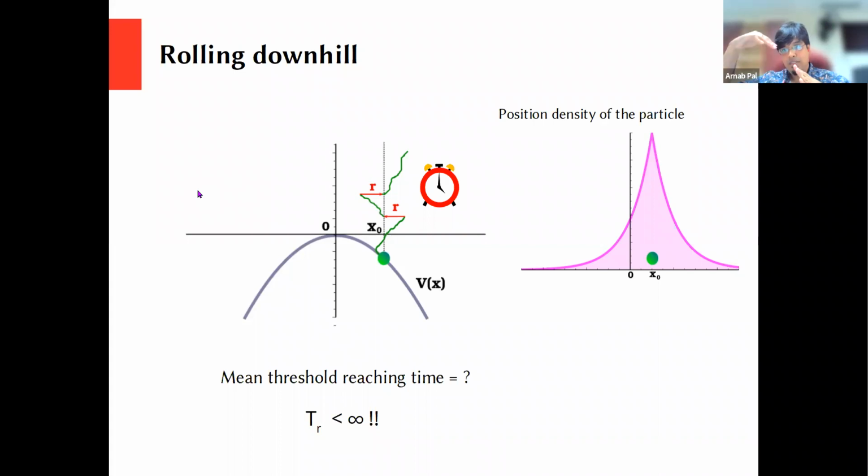And then what we see is that there is some sort of a spillover of the probability density also across the origin, right? This is interesting, because this essentially tells that there is a finite probability that you can find the particle also around zero and beyond, basically to the left also, right? This is what it says. So naturally, the mean threshold, or mean first passage time, should not be infinity anymore, because there is a finite probability for you to find the particle around the origin.